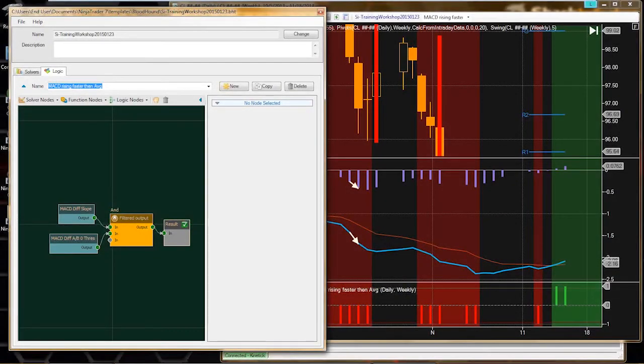Okay, so Eric has a question about Raven. He'd like to set up one contract with a profit target, and a second contract he wants to leave as a runner with a trailing stop. So Eric, Raven is only capable of all in and all out. Raven doesn't allow you to break up your contracts. So if you're trading with 2 contracts or 3 contracts, either you're all in or all out. So that's with Raven's default settings.